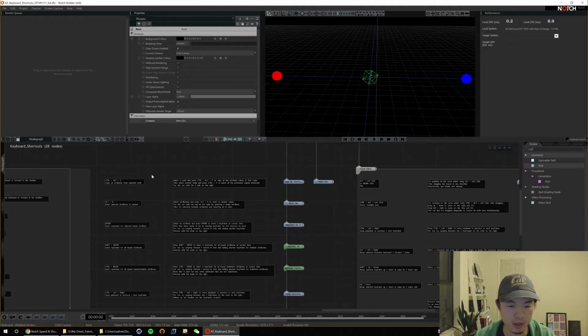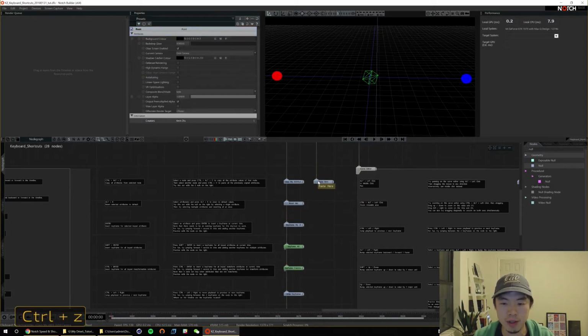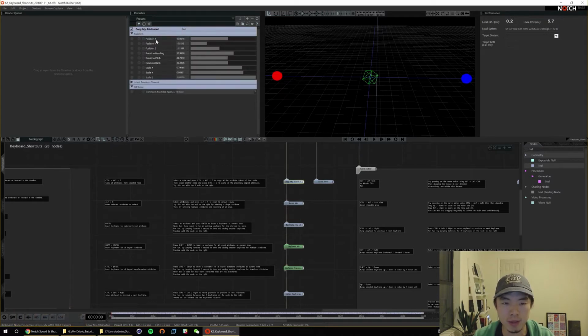So if you select a node and press Ctrl-Alt-C, it will copy all these attributes here, and it lets you paste them into a different null. So if I select this node and hit Ctrl-Alt-C, I can then select this other node, which is at defaults, and then hit Ctrl-V, and you'll notice it's just changed all these attributes to match the one that I just copied from. So pretty handy for taking a different null and applying some attribute system that you like to that.